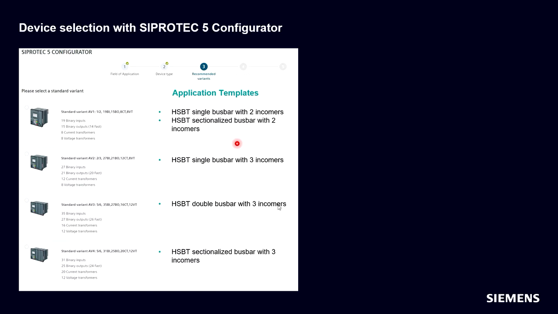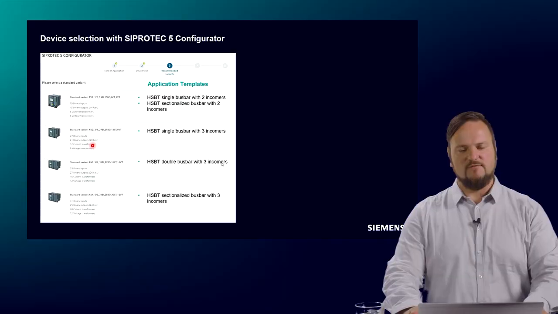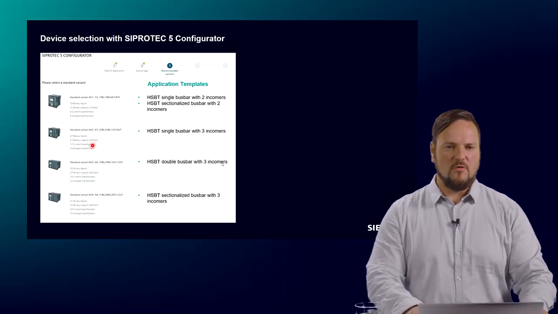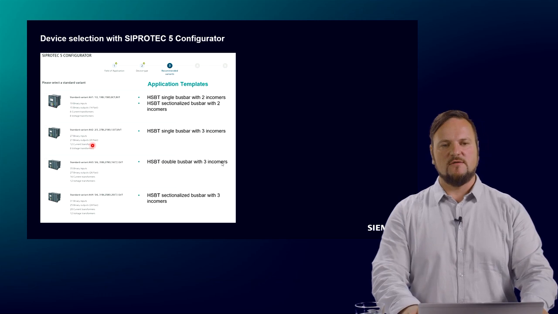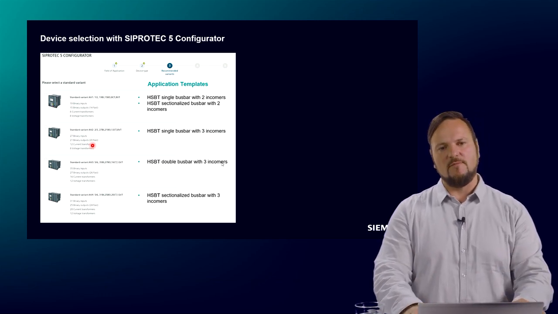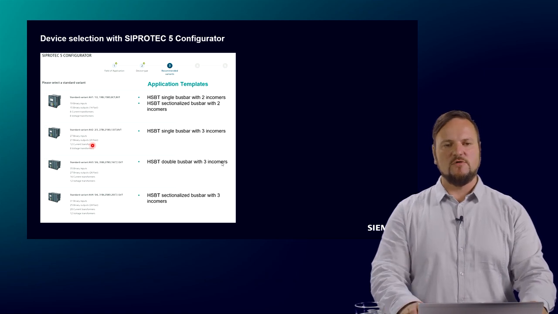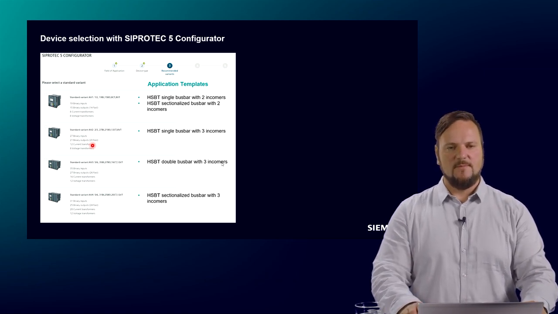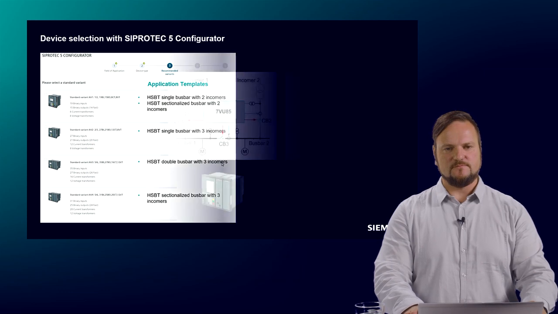With version 9.60, we want to bring some new application templates, so that we have 5 in total. And you see here that the application templates match the hardware variants that we have predefined. But of course, this is only a proposal and should help you to select the right hardware for some standard applications. You can change these at any time, and you can add some additional modules, some additional communication cards and so on.